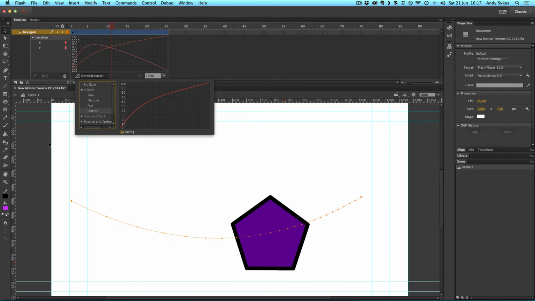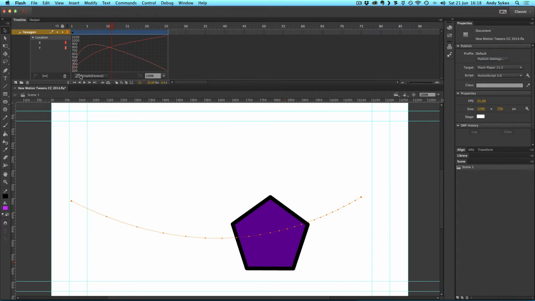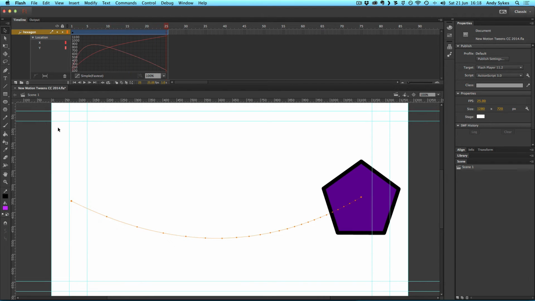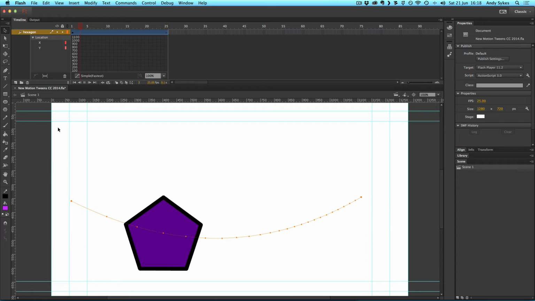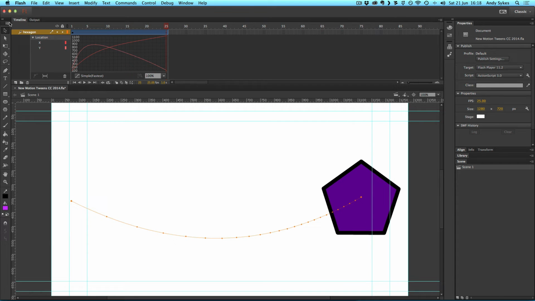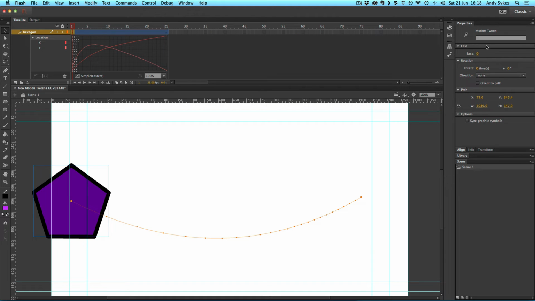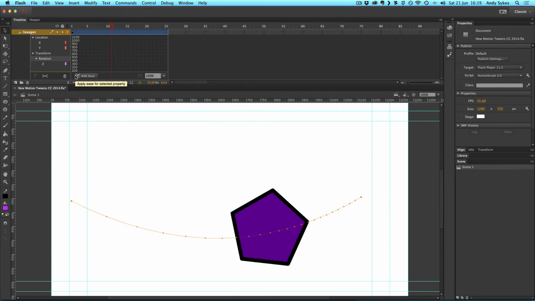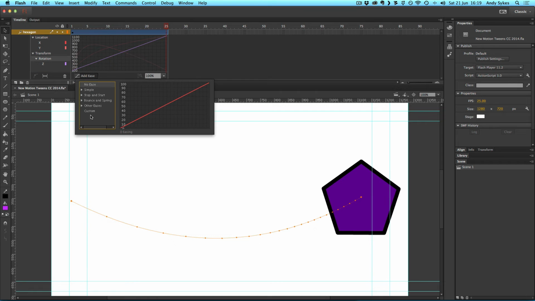So that's essentially easing out, where it starts off quickly and it gradually slows down. You can see that all the points along this path are much closer towards the end. So if we play that through now, you can see that it starts off quickly, gradually slows down as it moves along. But say if we decide that we want this animation to rotate, we'll go to my properties and select to rotate once. But if we want to change how the rotation looks, which currently looks like this, we can add an ease to that.